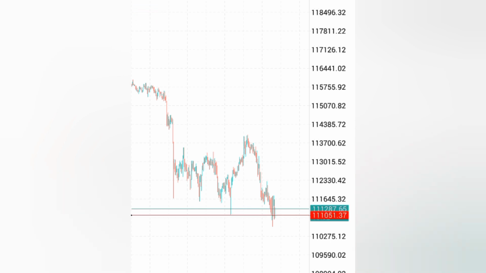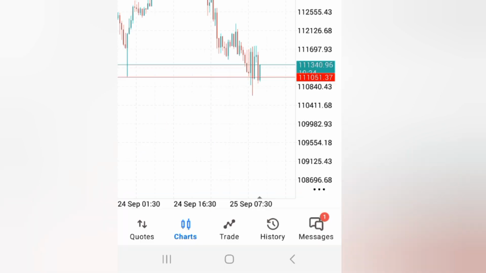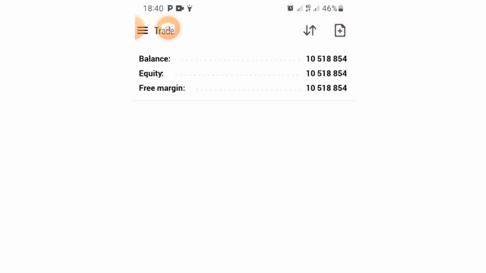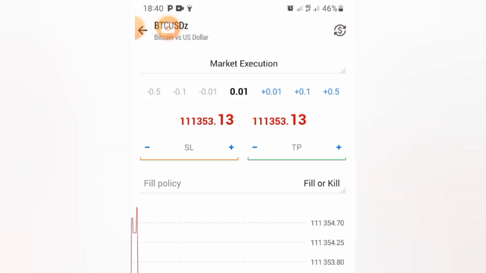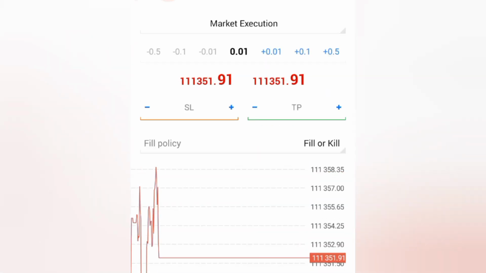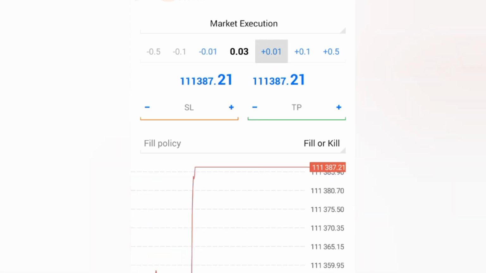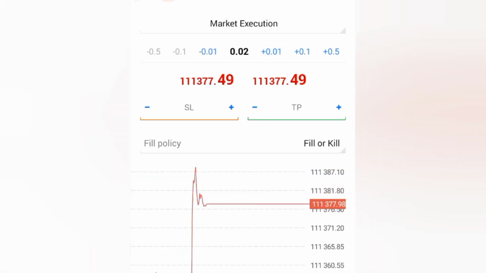So now here on MT5, you always tap here on trade. There is trade down here. You tap on trade, then you go here on this plus sign right here. Then after tapping that plus sign, you always set your lot size. I made a video about pips and lots, so you can go and watch it to understand how to set the lot size. So now here you can increase or decrease according to the lot size you want to use, guys.